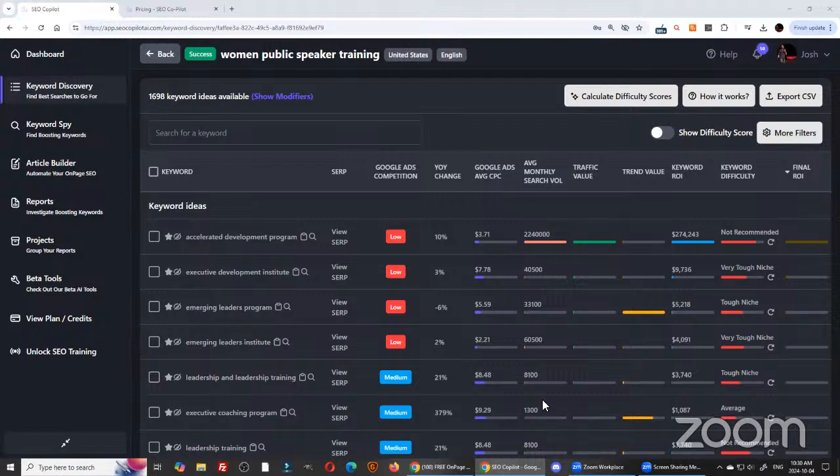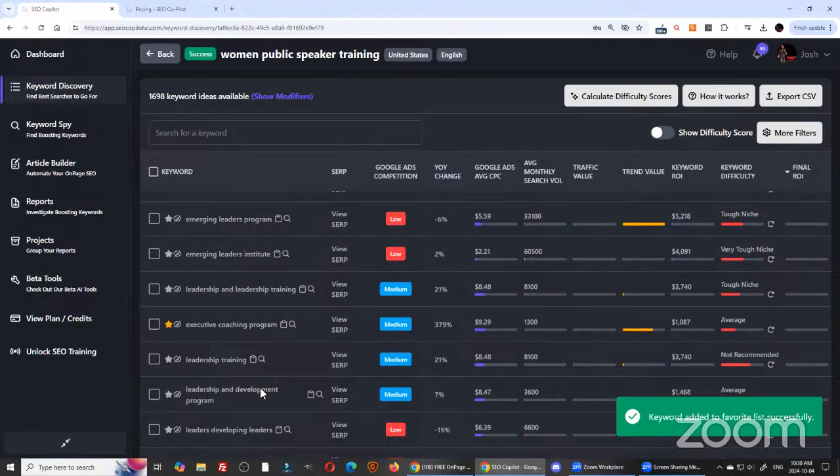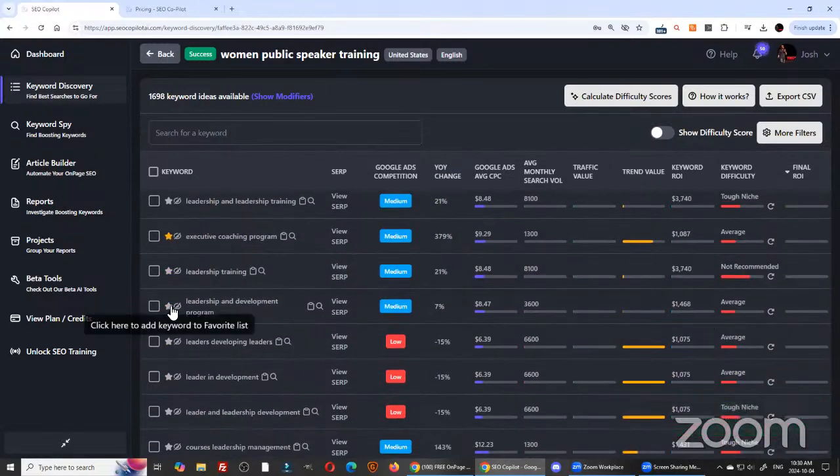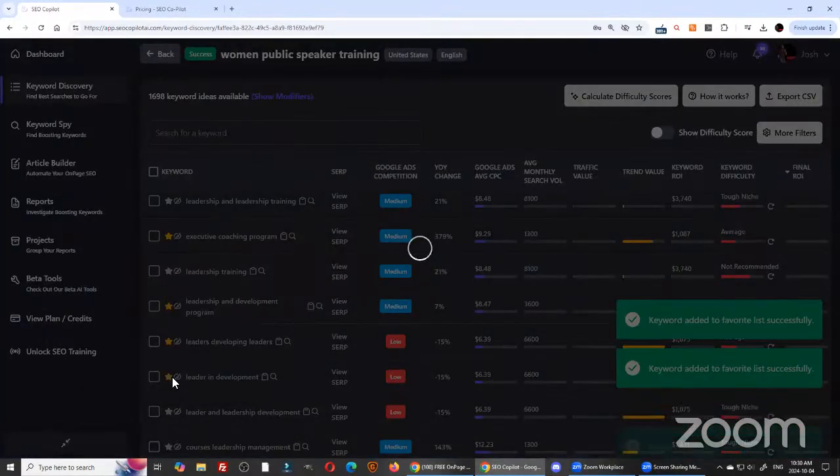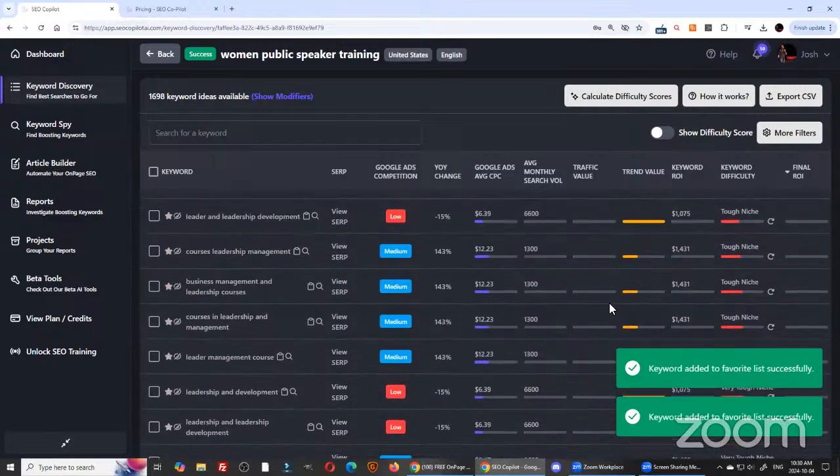This is why you need to start every single campaign with this. This is where you start. And you're like, okay, first off, it depends where you are. If you're like, okay, I've got a site, first off, you start with the final ROI. And you're like, okay, I want to start with the pages that make the most money. Okay, I'm going to favorite this. Then I'm going to favorite this one, this one, this one. These are all average. These look good.